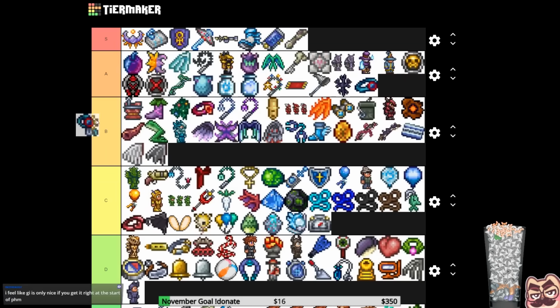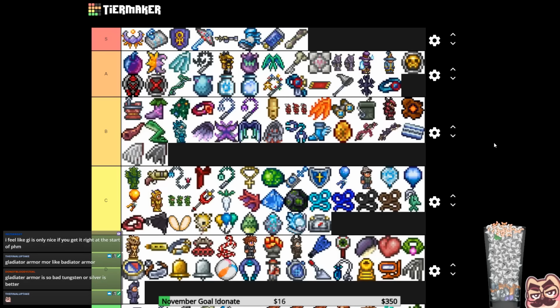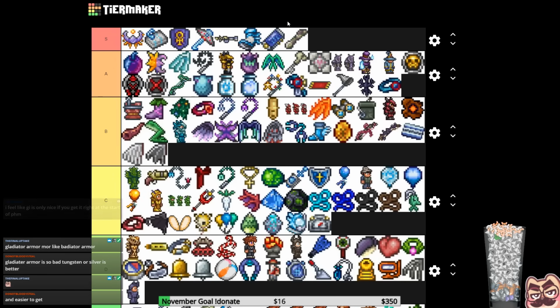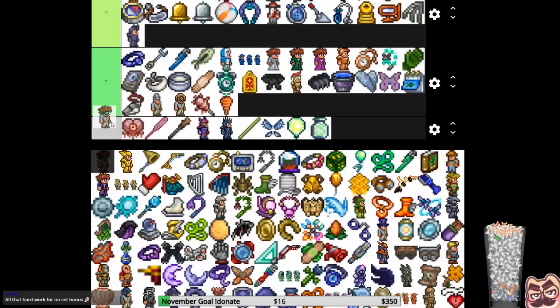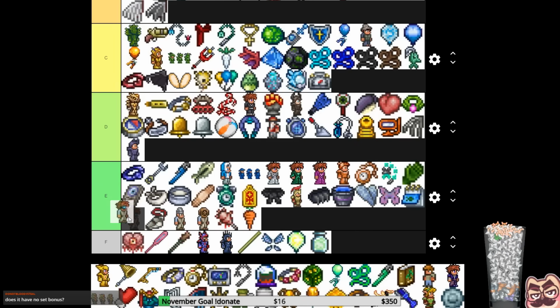Goblin Tech, similar to the DPS meter, is one of the few informational items that I think is very purposeful and very meaningful to use. It is the closest that you get to the cell phone and utility of all of the options that are available to you, personally, in my opinion. Goggles give you one defense and are made from two lenses. You have the option to do that.